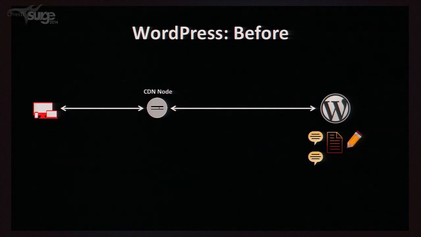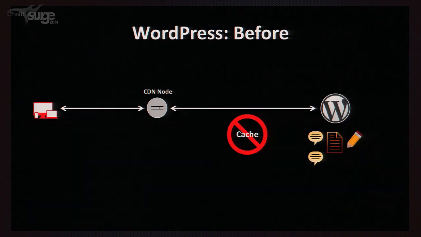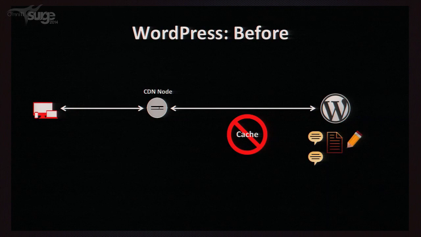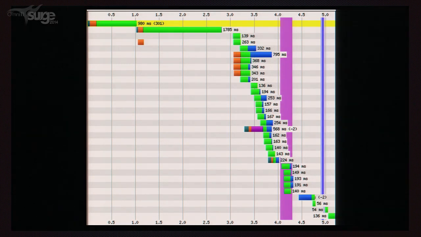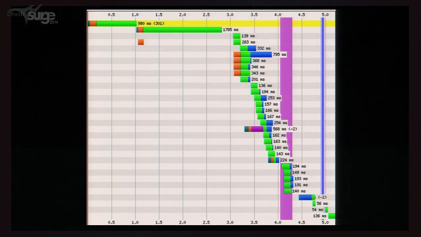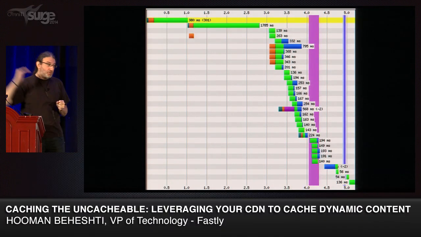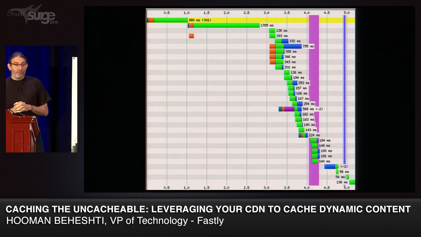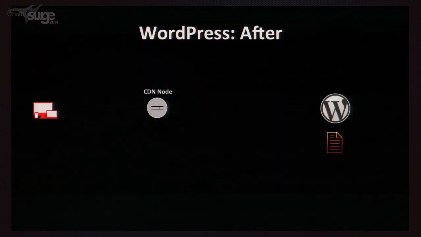And because that happens totally unpredictably, you have decided to never cache the root HTML on your CDN, but you're okay with caching all the images that root HTML references. And you have waterfalls that look like this, and you're extremely sad because you realize that your very little page has half of its load time caught up in the HTML, in the root object. In this case, the very first one is actually a redirect. Even if we got rid of that, half of this page load time would be caught up in that HTML. Wouldn't it be awesome if we could cache that thing on the CDN and not have to worry about this? So what does this look like after the fact?